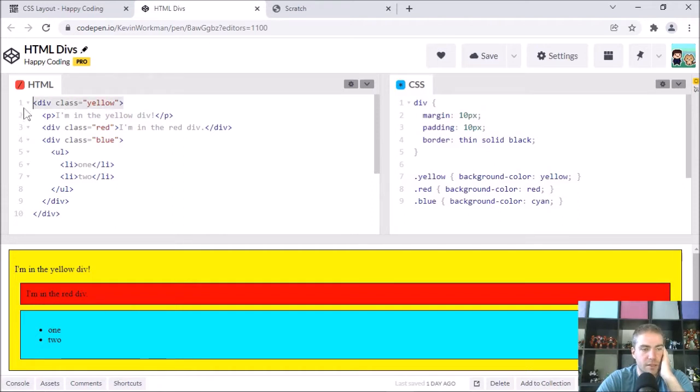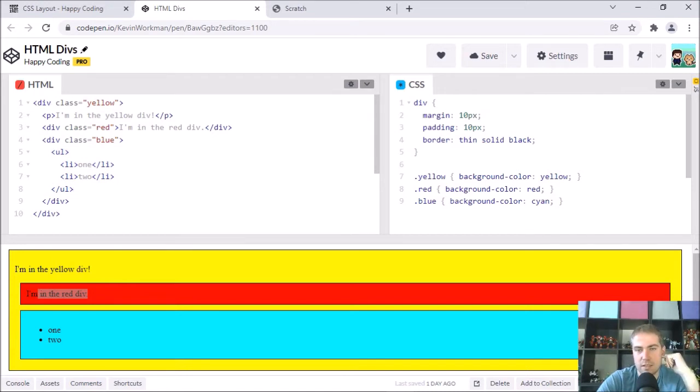The outermost div is the yellow div, and it contains other stuff, which is what a div does generally. It contains a p tag up here, I'm in the yellow div. It also contains another div, which contains just some content. Here's the red div, and then it contains a third div that has its own class and contains HTML, and you can nest HTML tags inside HTML tags inside HTML tags, all the way down. But here's just an example of how divs are used.